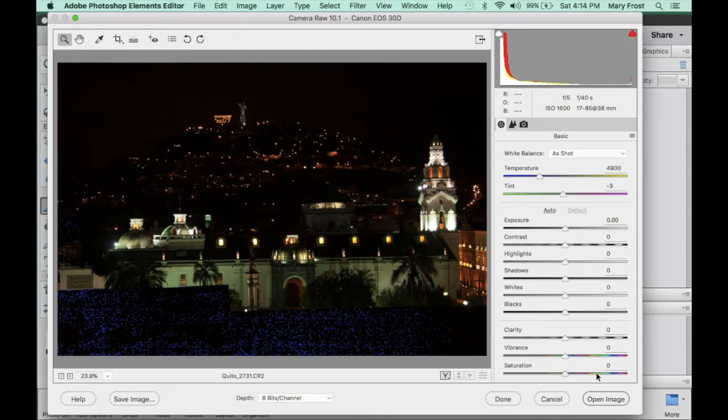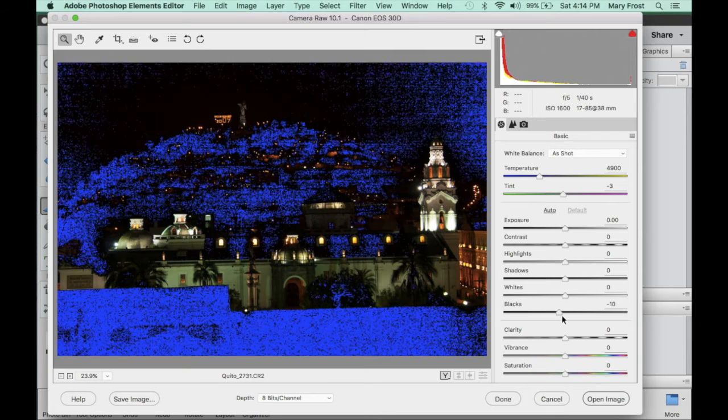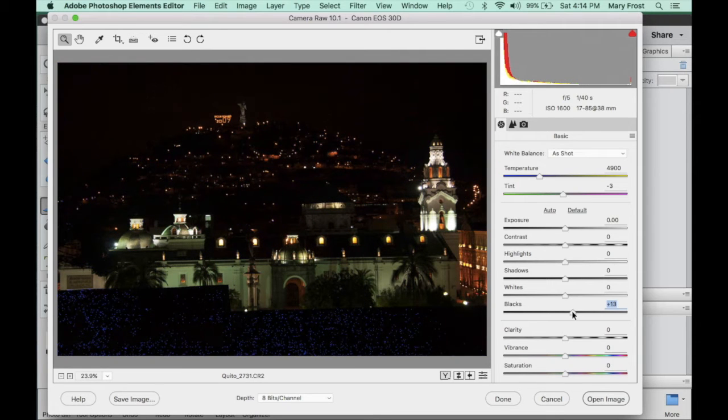So all I'm going to do, I don't want to change the highlights. They're fine. I'm going to take the blacks first. The black slider will take the pixels that are right backed up against the left edge and spread those out a bit. Now I want you to know I don't care for much detail in that foreground, so I'm just wanting to get rid of the most serious underexposure.